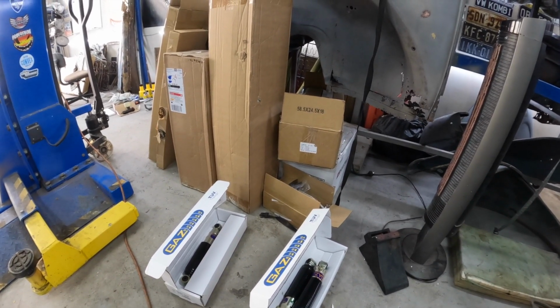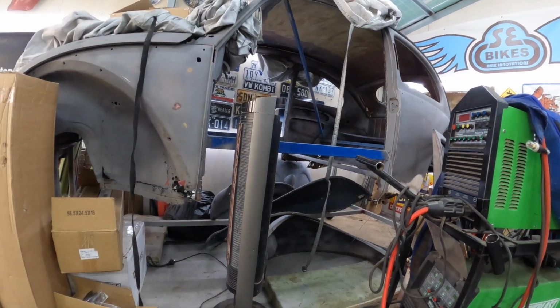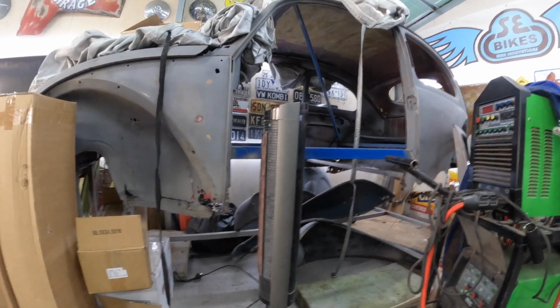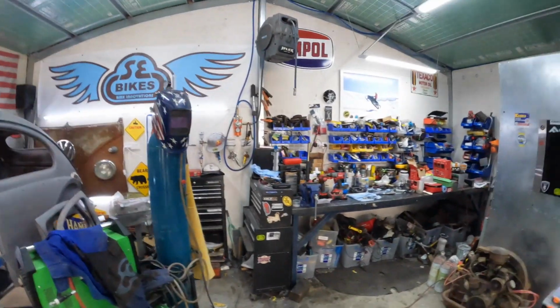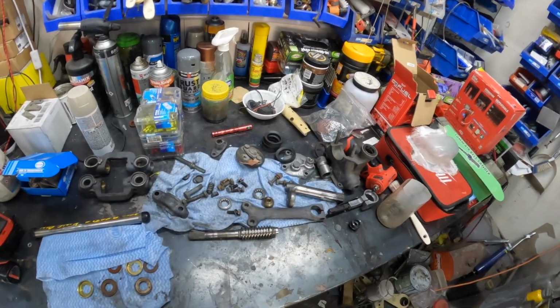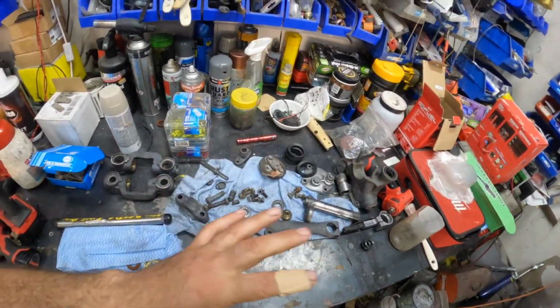The boxes keep coming, and there's still more to come. As you guys know, all I got was a shell, pretty much. I didn't get anything inside it. So I'm waiting on a few bits and pieces. The bearings, I'm waiting to rebuild the steering block. These are the parts here, which are coming from Belgium. So I'm not going to put any of that back together. That's just on hold.